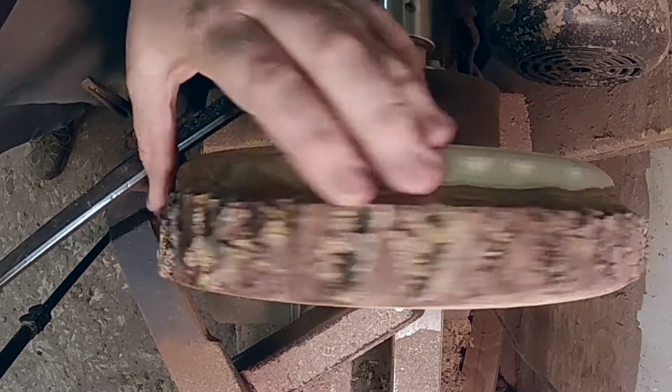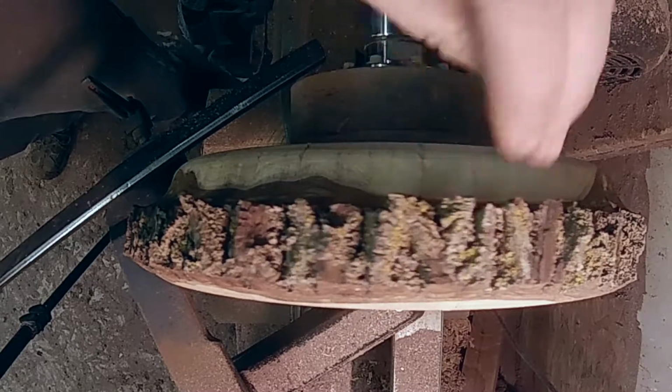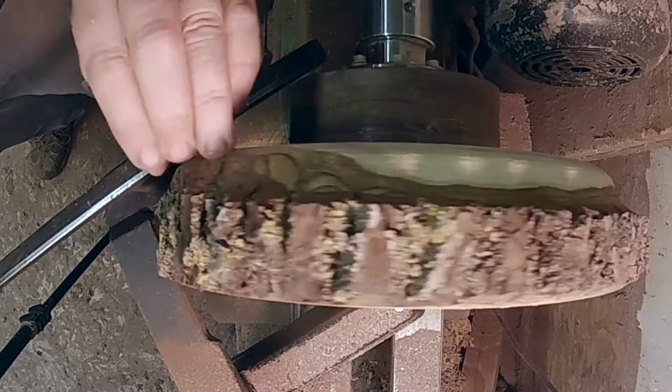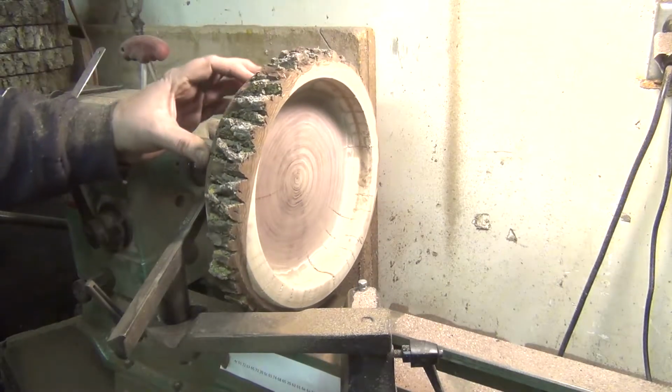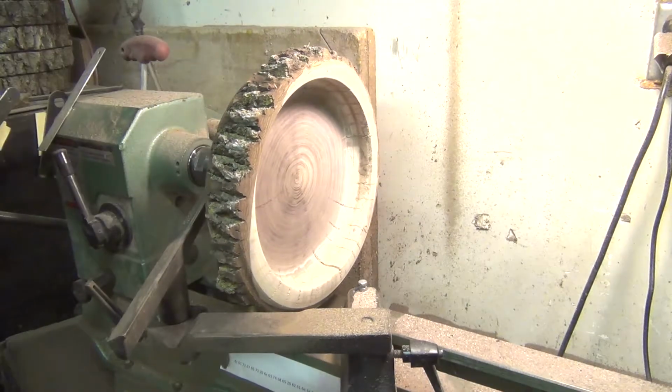Though I guess I could just make that a lip. That whole thing on that side. I don't know. Yeah, I don't really like that at all. Maybe we'll ruin it, maybe we won't.